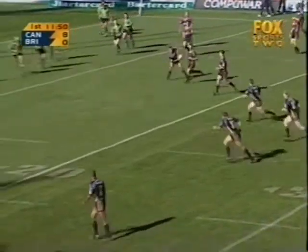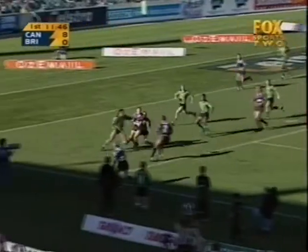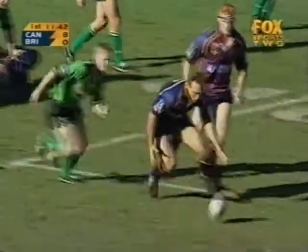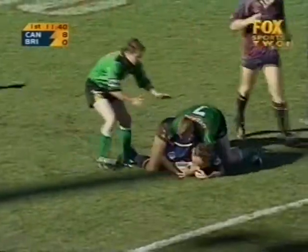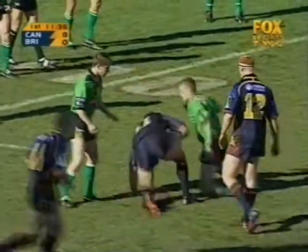Prentice now comes to Prince. They shift it again to this left-hand side. Lockyer, another cut-out ball for Devere. Turns it back on the inside for Takiri. They continue to scramble though, the Raiders. Here's Tass getting muscled out by Brett Finch. He'll play it back at the 20. Rode him like a Bronco. Up you go there, cowboy.